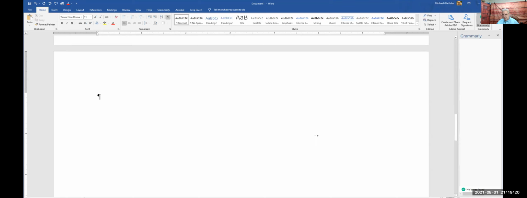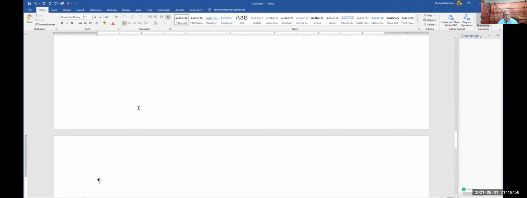When you hit the tab key, then it gives you a new paragraph. I'm sorry, I take that back. It's not the tab key. It is the enter key. When you hit the enter key, it's a new paragraph. When you are finished with that section and you want to go to a new section, then use page plus enter. That means you hold, oh, I must be tired, I apologize. Use control plus enter. Hold down the control key and press enter, and that will give you another page break.